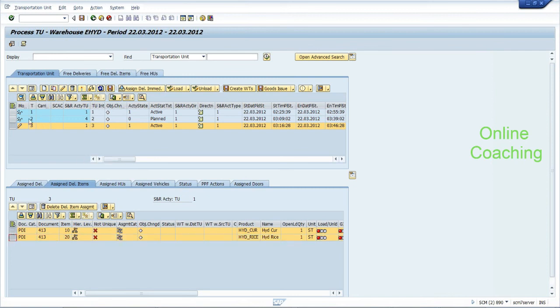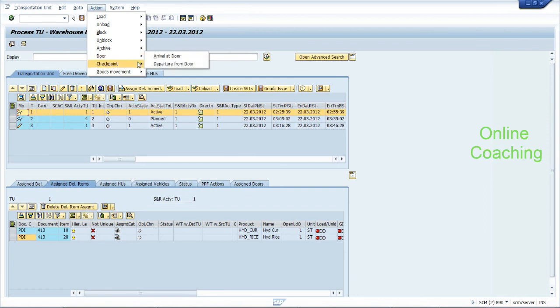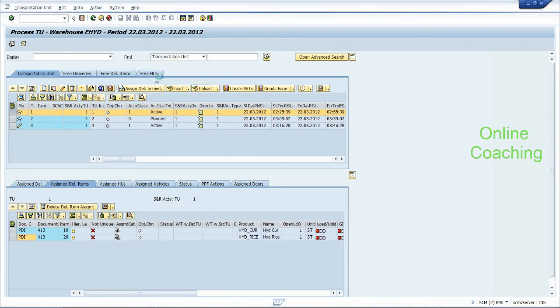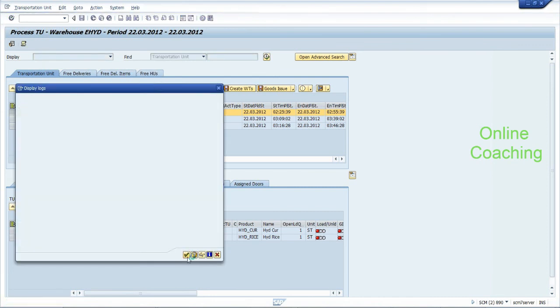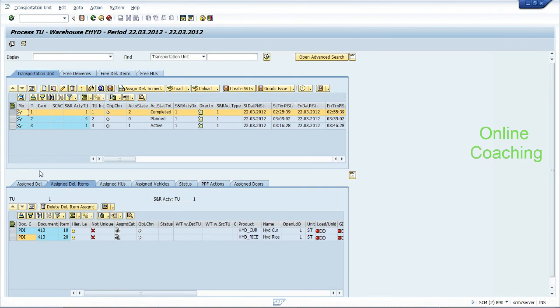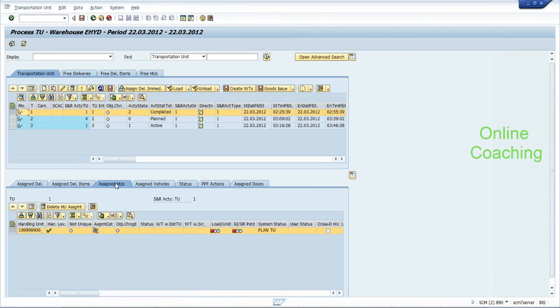Why was it coming earlier? It is not coming now. That delivery is already used in one of the TUs, right? Yeah, that's what I want to check. If that HU got stuck in any of the TUs, it may not show up here. Now see here, it got stuck in this handling unit, in the first TU. So I just want to delete it from here.